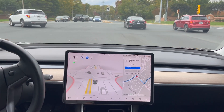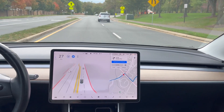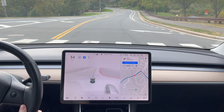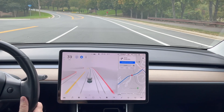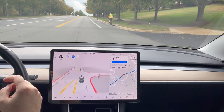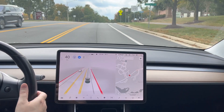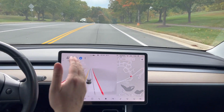All right, this is our last turn. Perfect turn. So that's 10.3.1 — not a whole lot different. A couple little tweaks, doesn't slam on the brakes as much. Let's see how it does with this bicyclist here in the bicycle lane. Awesome. Before, it kind of freaks out when a bike would get too close. Little improvements, or maybe just a good scenario with a solid line. But I've definitely been on this road before with the Beta and it's panicked with the bike next to us in the lane.